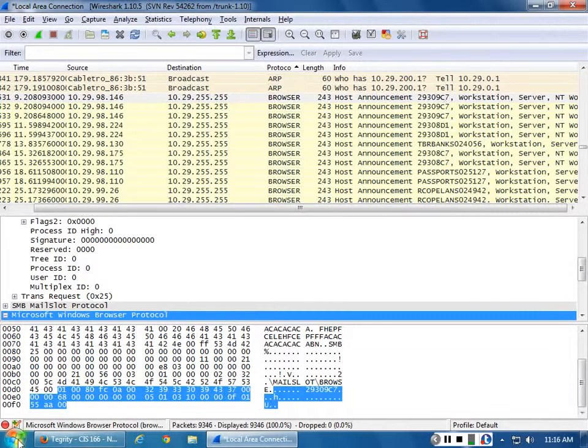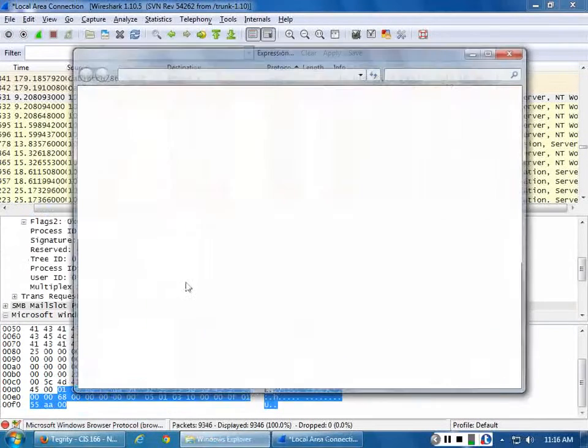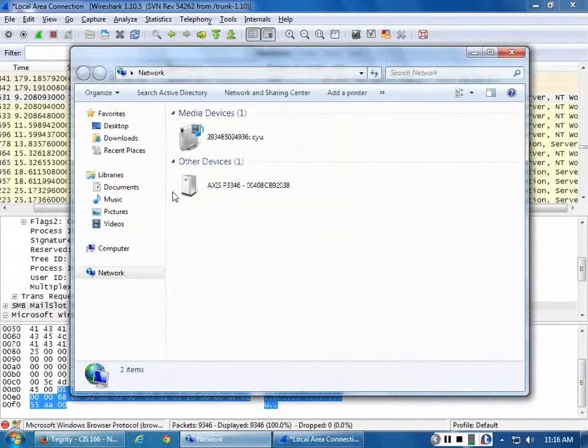So here's the fun part. Anybody ever go into their network and just let Microsoft go for a minute? All the stuff that I'm talking about right now is system message blocks, and it's trying to find out who all's out there, who's actually on the network that I can talk to.